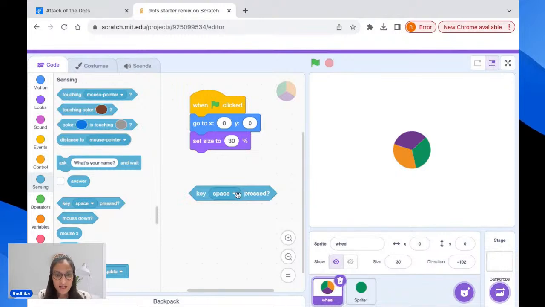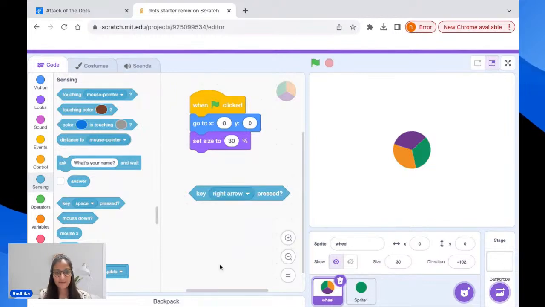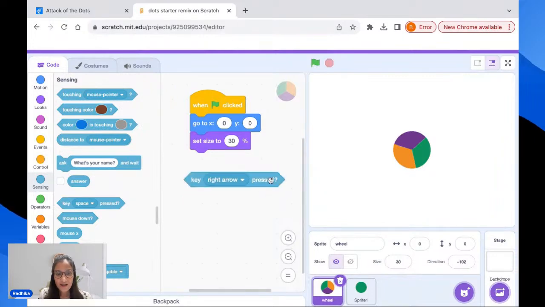Now, this is a yes or a no question. Anytime you see anything in a diamond, it means a yes or a no question. So select the right arrow key, and this means is the right arrow key pressed?